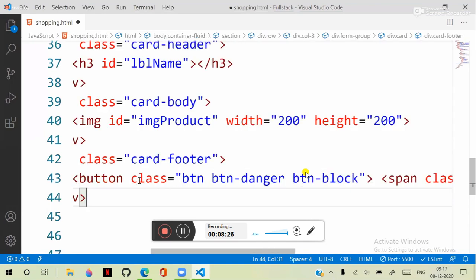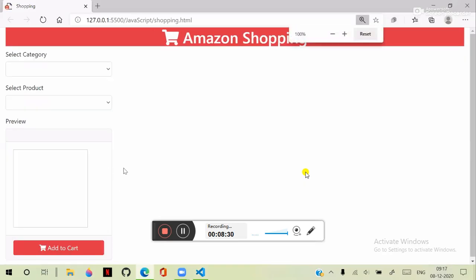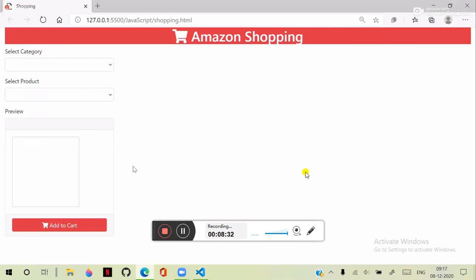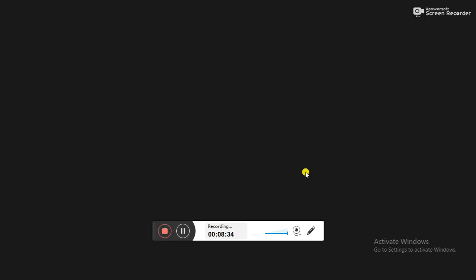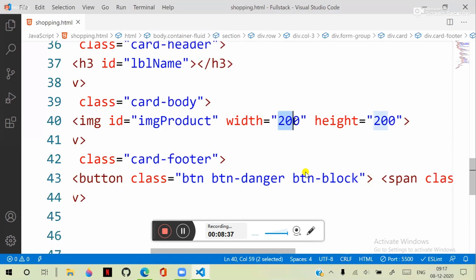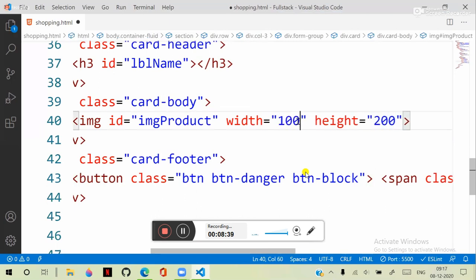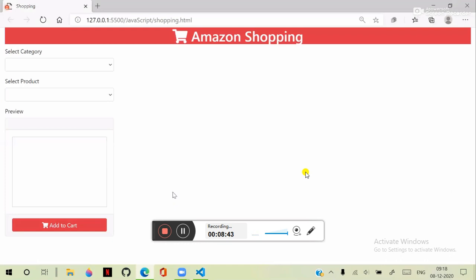So that is the design we are having. And for the image product, suppose I say width 100%, it fits into this. So this is the design we have: select a category, select a product, and the preview.